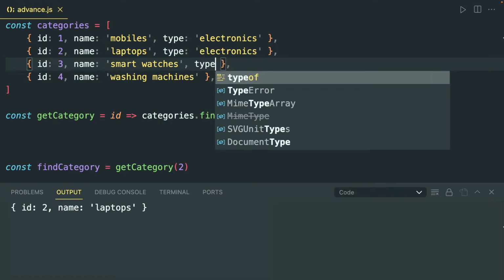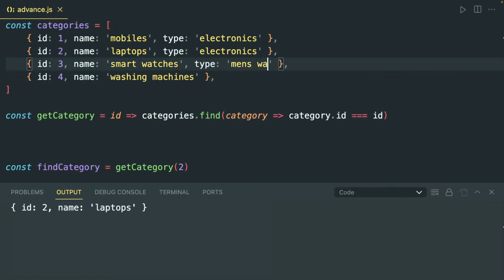So we now also have a third field inside our objects, as type.